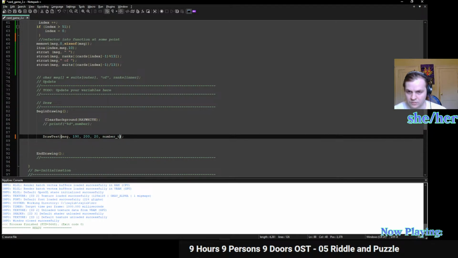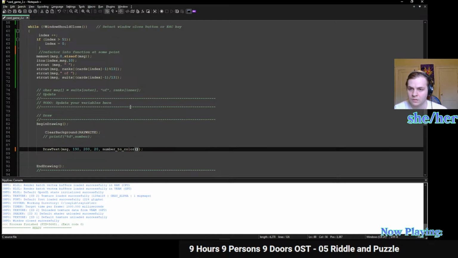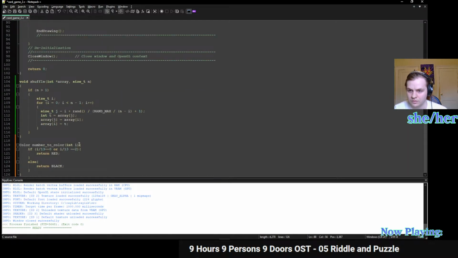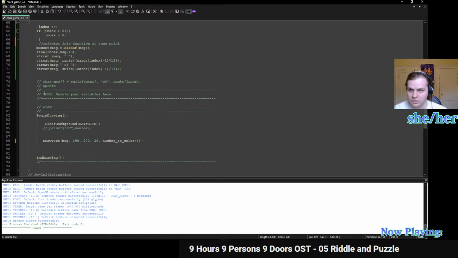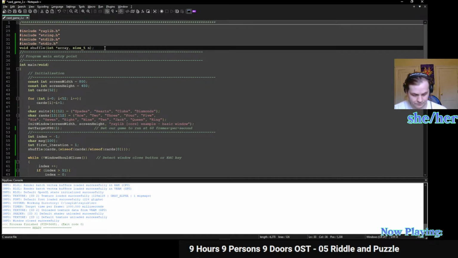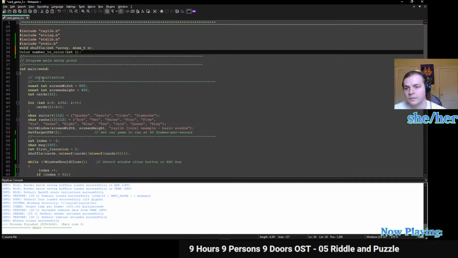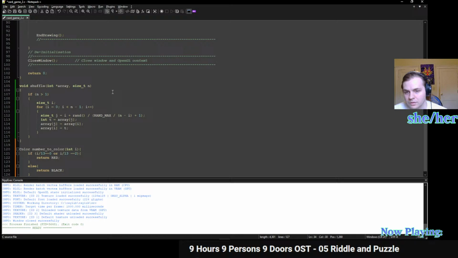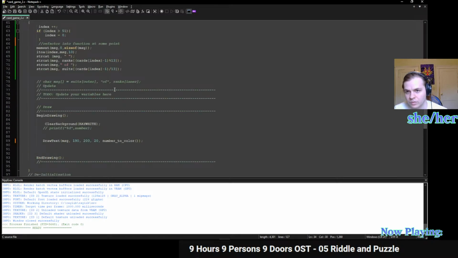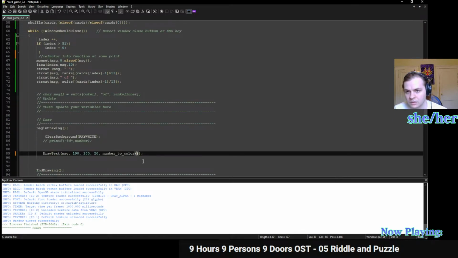Number to color of, I need to put the function signature here. Number to color of, I guess, the cards of index minus 1.